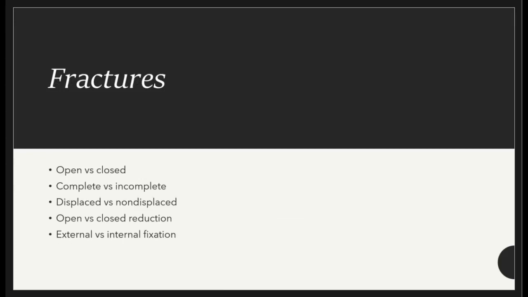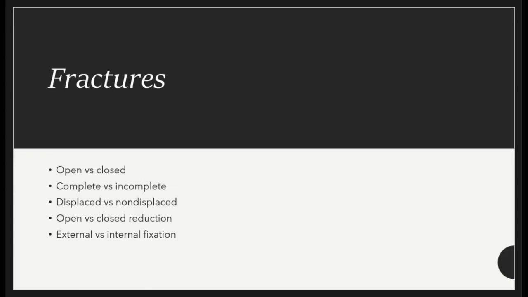So first, let's talk about fractures. When it comes to fractures, there's a lot of different terminology that you're going to have to know. So you have open versus closed fractures, complete versus incomplete fractures, displaced versus non-displaced, open versus closed reduction, and then external versus internal fixation. So an open versus closed fracture just has to do with the skin.